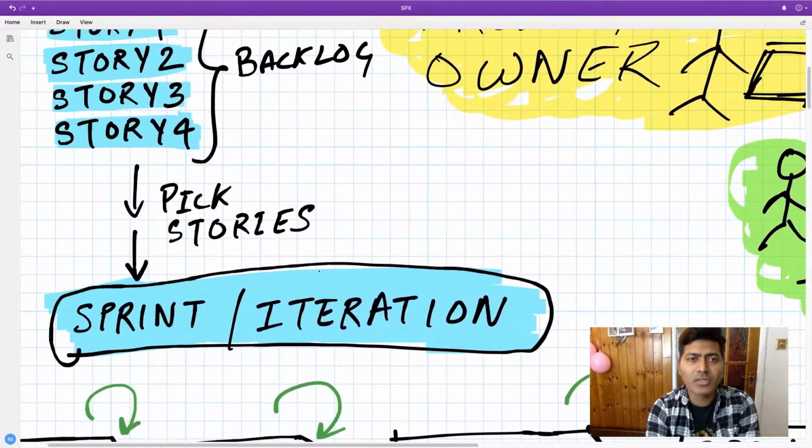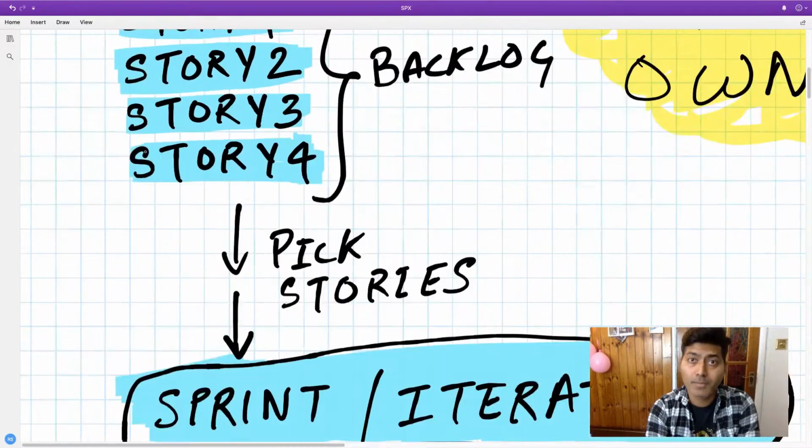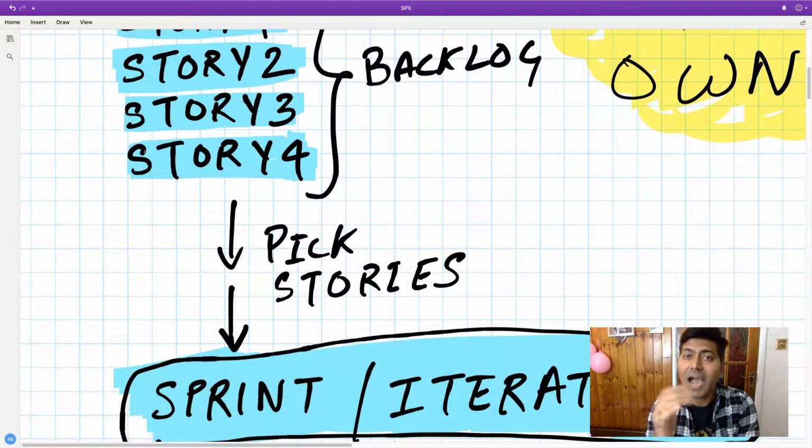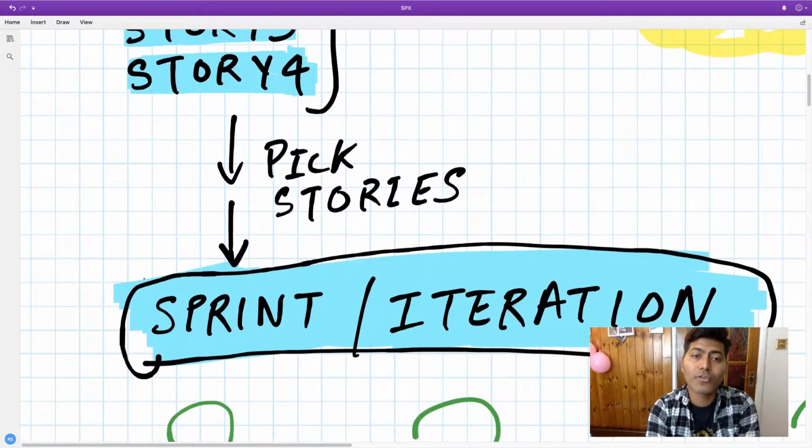Now, as I mentioned earlier, when you talk about the product backlog, you pick the items that you want to deliver. And in Scrum, there is a concept of a sprint or an iteration, which is nothing but a time-bound approach where there is a duration of, let us say, 2 weeks or 3 weeks. The whole idea here is to make sure that you deliver something which is a small feature or a working prototype, something that you can demo to your client or stakeholders.